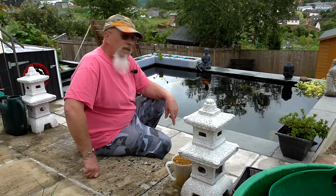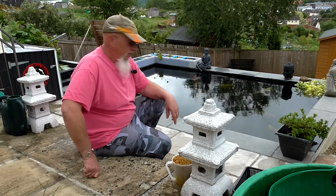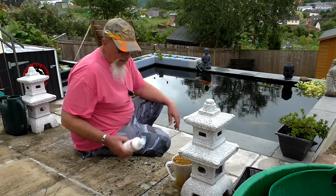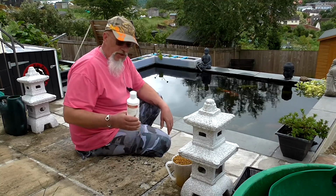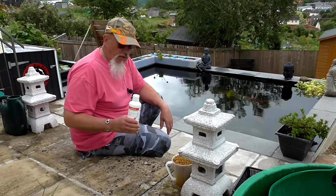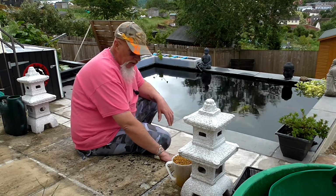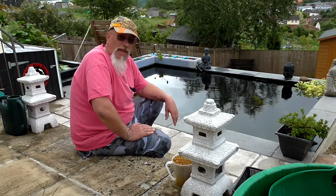But owing to the damage I had on those 3 fish, rather than take them out, it was just easier to go for the Acriflavin. Now I've used this before over the years, if you've got a few fish that have got issues, sometimes rather than catching them all, it's just a lot easier to go for a broad treatment, treat the entire pond. And it was easier this time. I've done a double dose, one last week and another dose here. I'll whip you over to a clip of that in a minute.